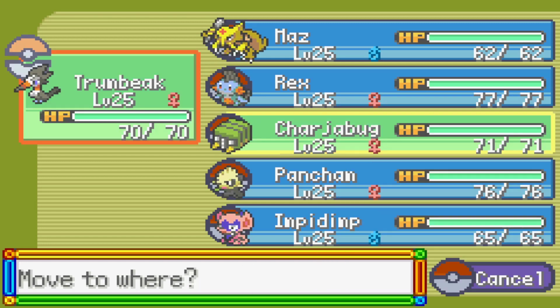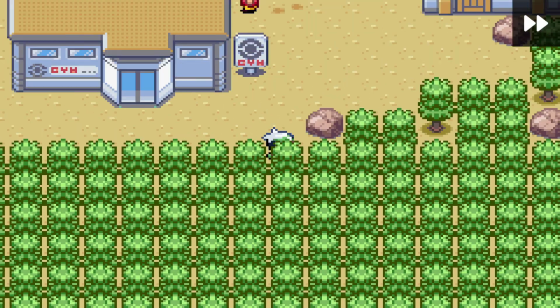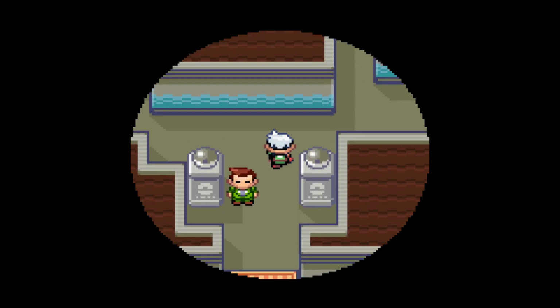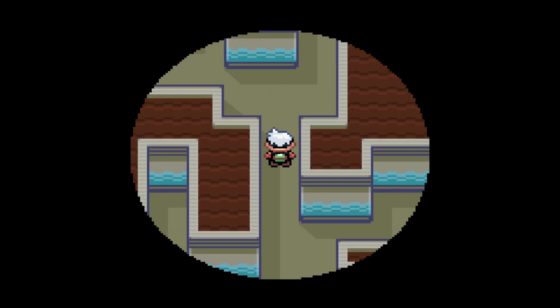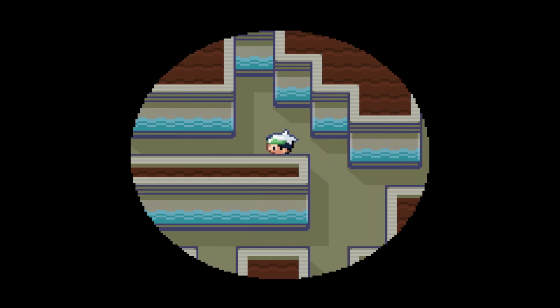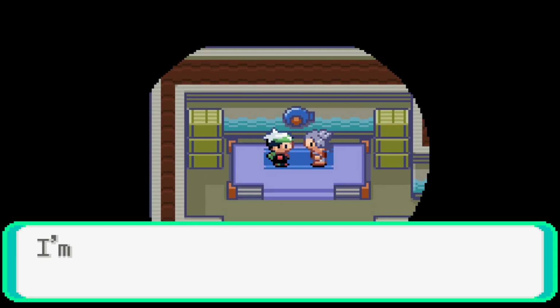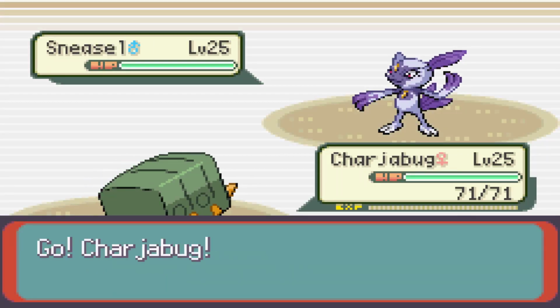Maybe I'll just start with Charjabug instead. See if that throws him off a bit. I know in Luminescent Platinum, which is like a ROM hack of BDSP for Switch, I know that every rival battle or gym battle and all the important ones can have like four teams. It's kind of neat that it doesn't have that here. I think I did much better in that one than I did before.